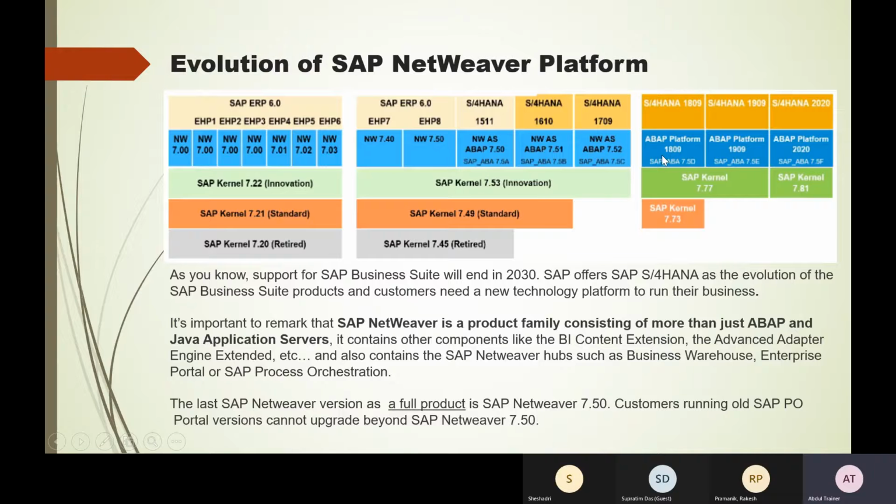Till here we call it the NetWeaver platform, but after that we call it the ABAP foundation. The kernel is also changed, 7.77, then 7.81. Here the kernel is 7.53 till 1709. So this is the major difference in terms of the components and the NetWeaver families.